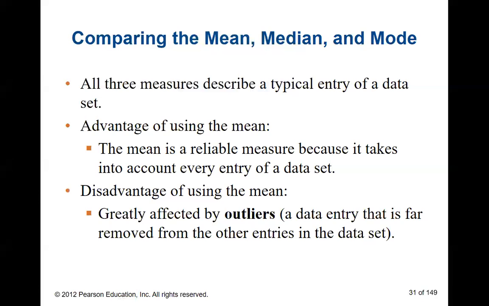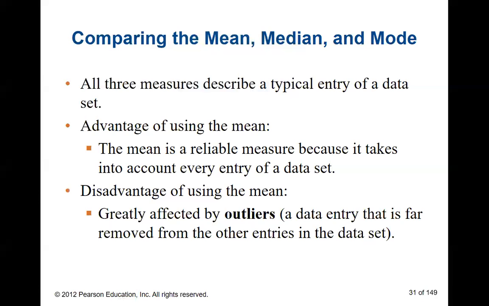Here's the other disadvantage. It's greatly affected by outliers. Let's say, and you know, we had this happen last semester where somebody who's not a Terrell High School student wound up enrolled in this class, okay? Let's say that it was Grandma Jenny, who is 69 years old and is fulfilling her lifelong dream to go back to college.